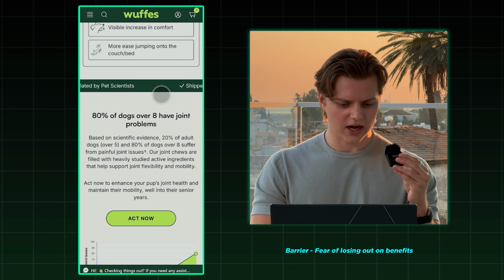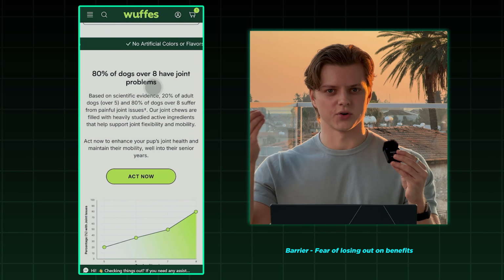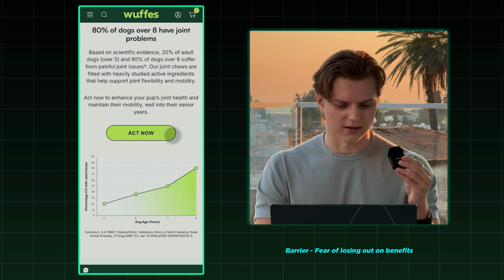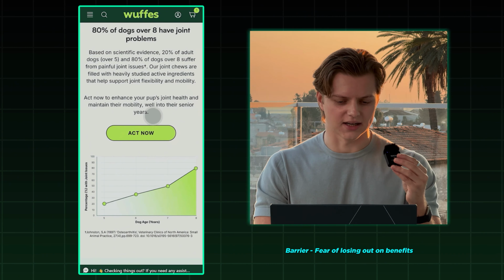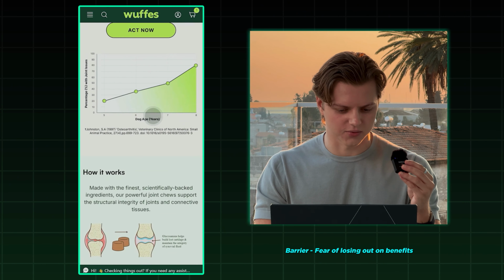And this is huge, because then it makes you wonder if your dog is actually experiencing joint discomfort, which you really don't want. So now already you're starting to get a sense that if you back out on the website and don't purchase, then you will leave your dog with the opposite of the benefits, which is the joint immobility and the discomfort. The next benefit section, 80% of dogs over 8 have joint problems. So this again reinforces the fact that your dog is probably having joint problems if it's an older dog. And they throw in a little trigger with "act now", which basically is guilt tripping you, because if you don't act now, then you have surrendered your dog to these problems.